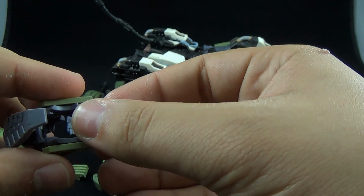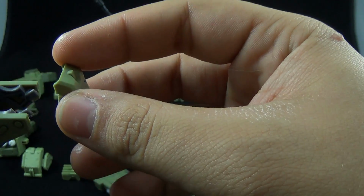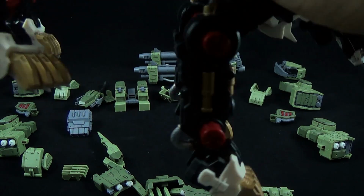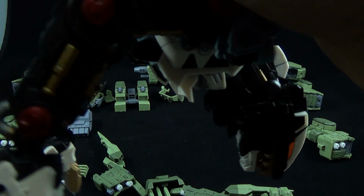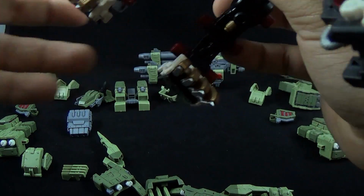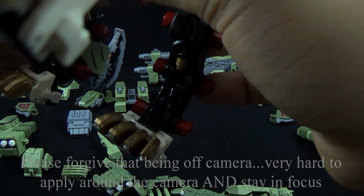What you're going to do here, this will pop off. This is one of those cases where if you're gluing them you need to be careful, because if you were to glue this you wouldn't be able to get it off of him. But this will just come around and attach to his leg, like so. And this piece has a little peg in here which will peg into that hole and also slot into the leg.